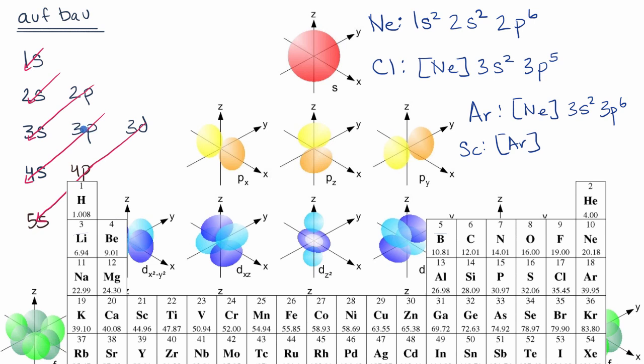And so with argon, we have completely filled out the 3p subshell. We went from 1s to 2s to 2p to 3s to 3p. And as we mentioned from the Aufbau principle, we then start filling the fourth shell before, in most cases, before we fill in the 3d subshell. So when we start filling the fourth shell, to go from argon to scandium, you have three more electrons. So the next two are going to fill in the 4s subshell. So 4s².